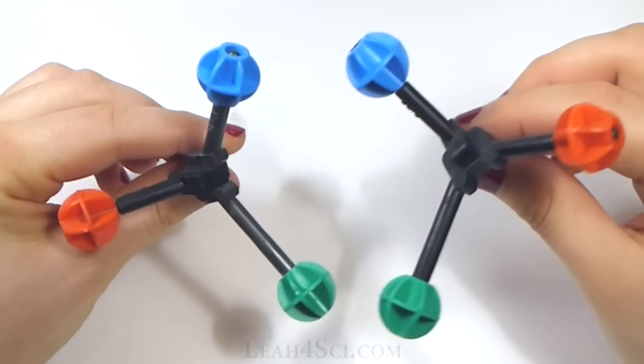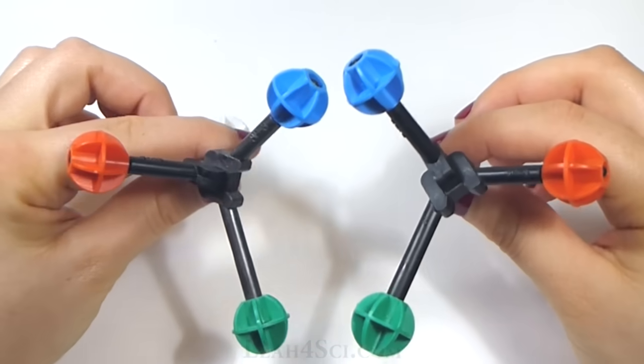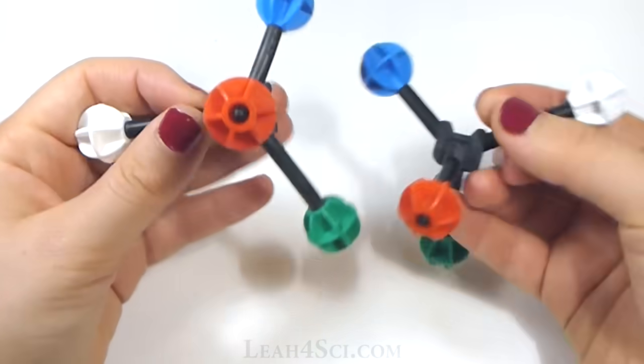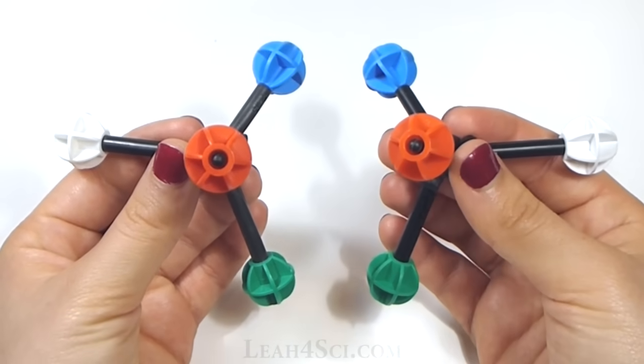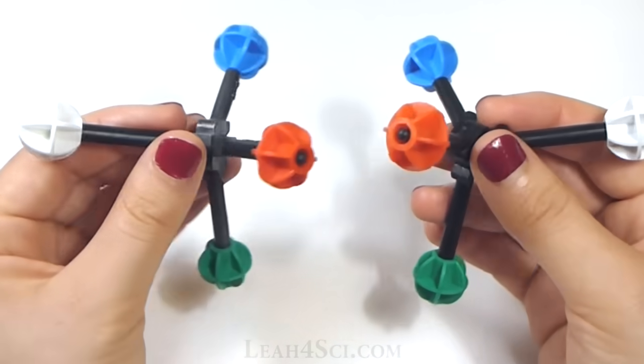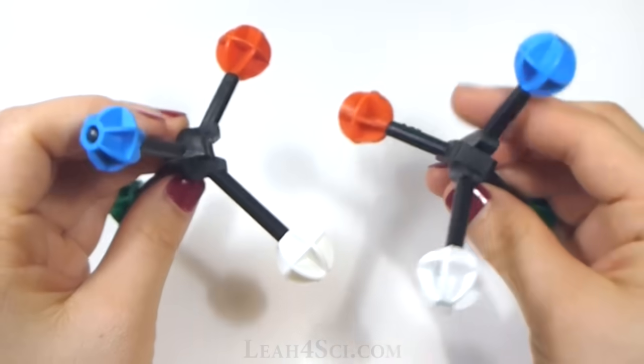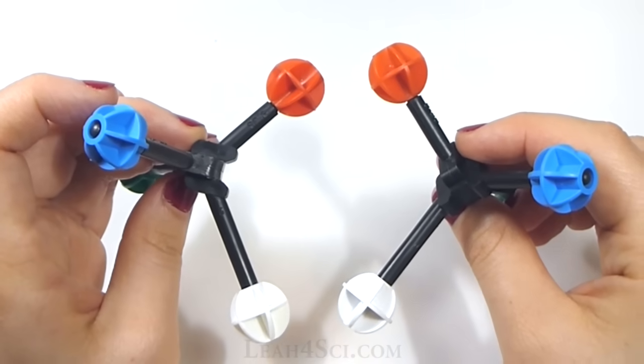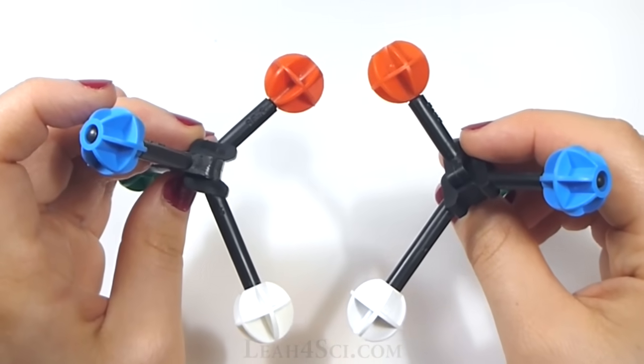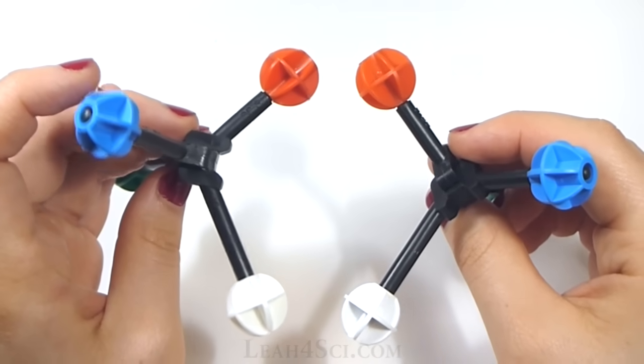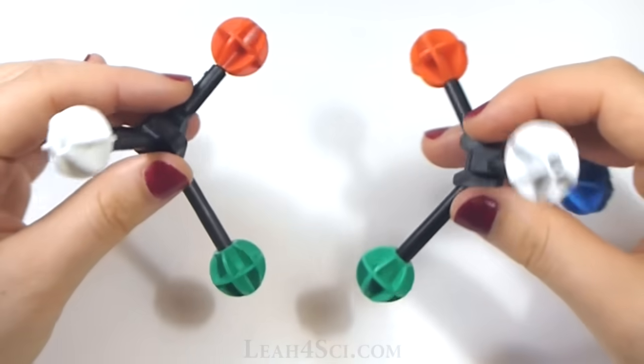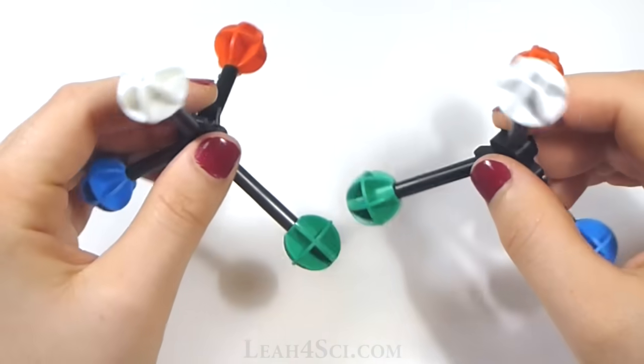So notice that I have two apparently same looking structures where each one has a chiral center and the four same substituents. If you look at the two molecules, you can see an imaginary mirror between them because they are perfectly reflected in each other and as I turn them, they are still perfectly reflected in each other. Since these are chiral with an sp3 central carbon and four unique substituents, because they have a mirror between them, they're considered enantiomers or mirror images and no matter how I turn them, I can always find that mirror between them.